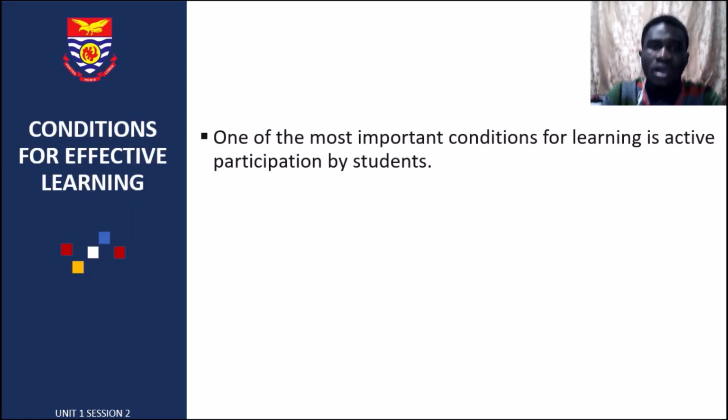Now, what are the conditions for effective learning of physics? And one of the most effective or important conditions for effective learning of physics is ensuring active student participation. Now, mind you that in your classroom, should you make your learners passive participants, where they only see the teacher as a repository of knowledge, who is only coming to impart them some of his or her knowledge, then remember that your students are not going to enjoy your class. At the end of the day, they find your lesson boring and learning does not also occur.